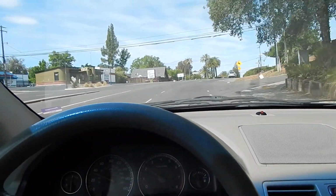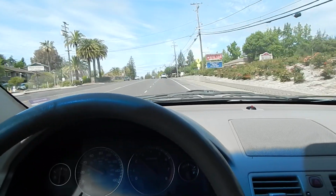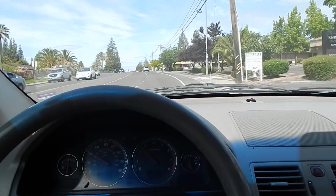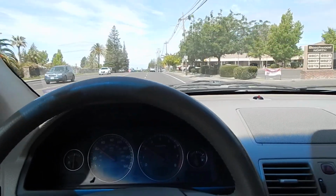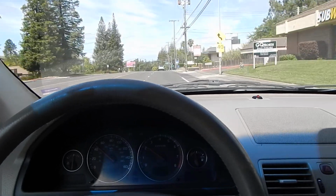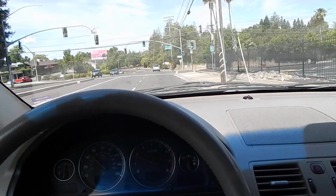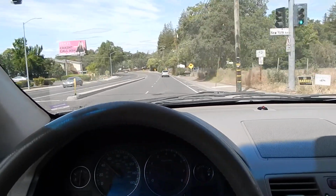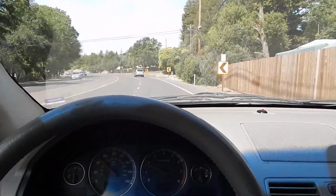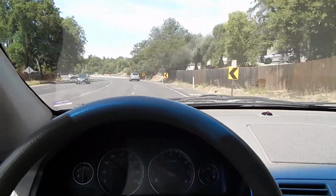Transmission is something that this style of vehicle, these Volvos, ever since 2001 have been struggling with. These higher mileage ones don't necessarily scare me. It's more so the lower mileage ones, anywhere from 75, 80,000 all the way to a little over 100,000 miles. That's typically when they give you trouble and when they act up, and oftentimes it's the valve body, and if not taken care of in a timely fashion, it can cause you to have to replace the entire transmission if there is excessive slippage for long periods of time.